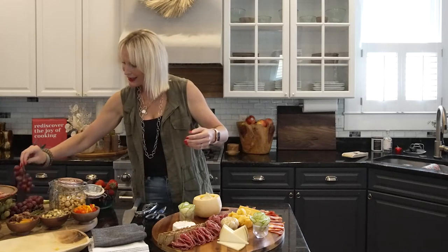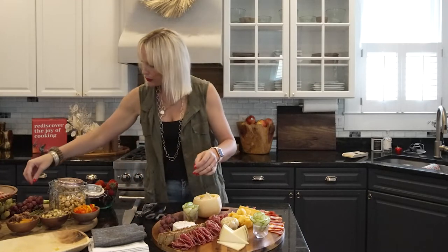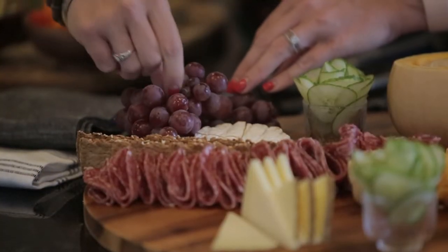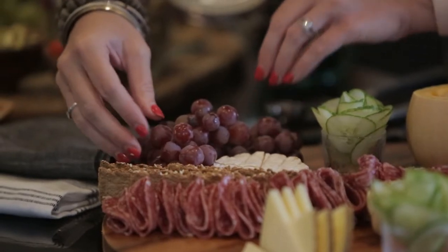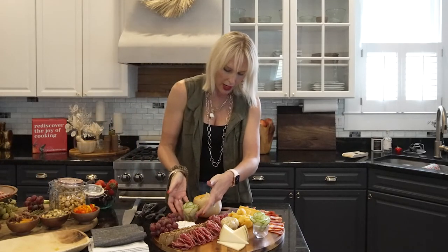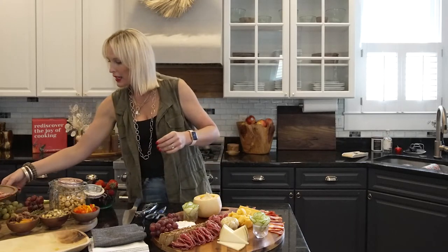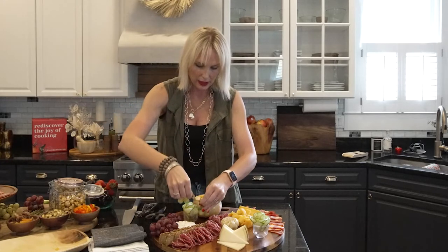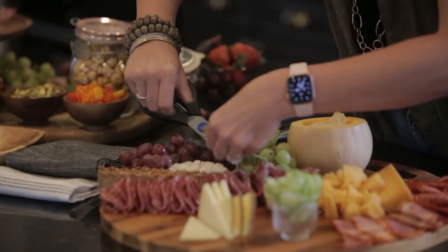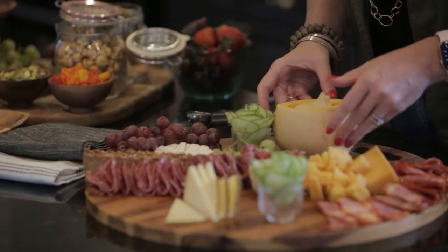I'm going to take some grapes. I love leaving them on the stem — I think they look so much nicer. I cut them into smaller little bundles when prepping so they're not too giant. I also want to cover up the glass I used to hold the cucumber flowers together, so I'll use some of the green grapes, cutting off any extra stems as needed, and fill those in around my cucumber flowers.